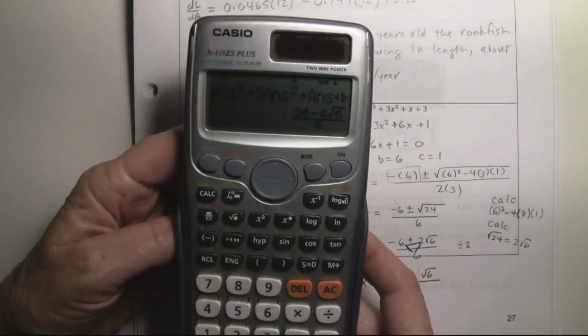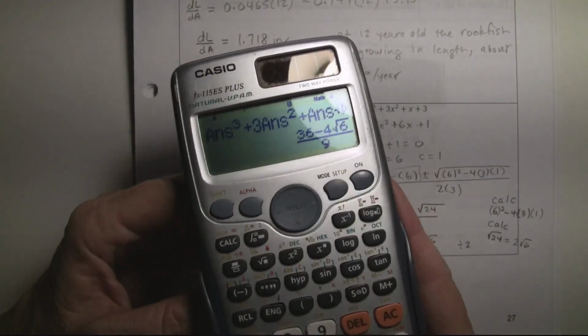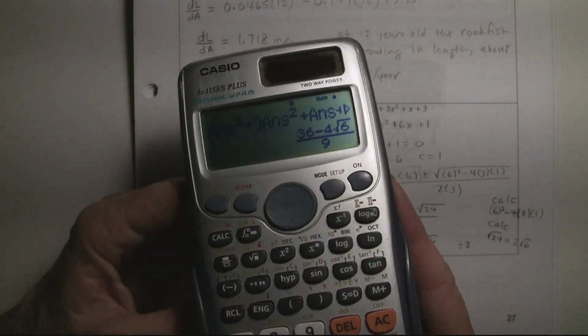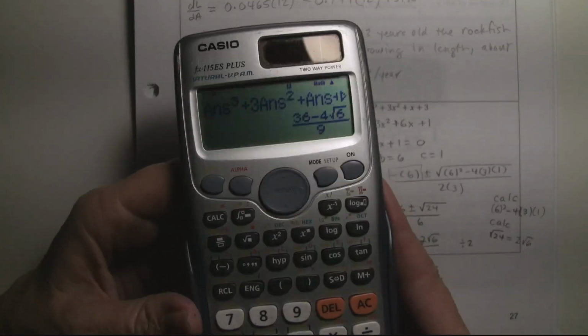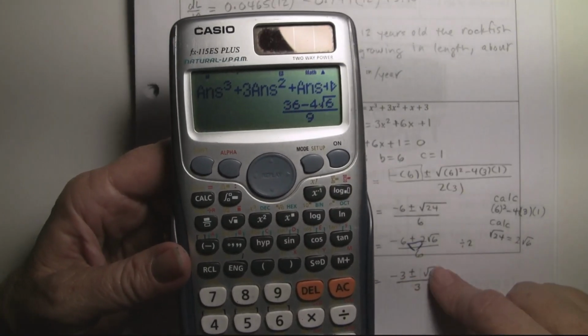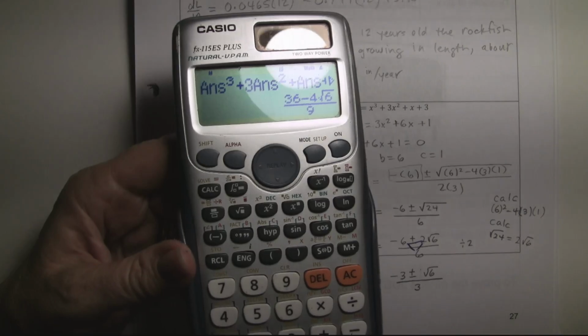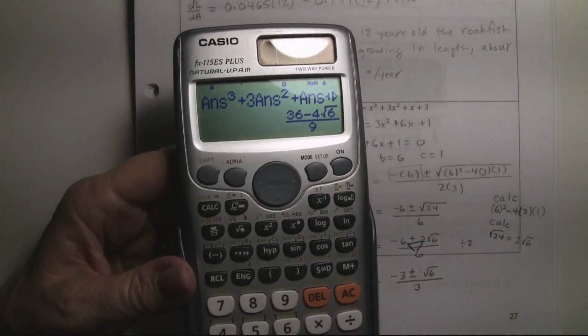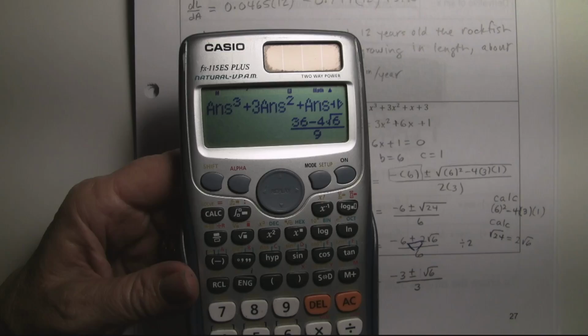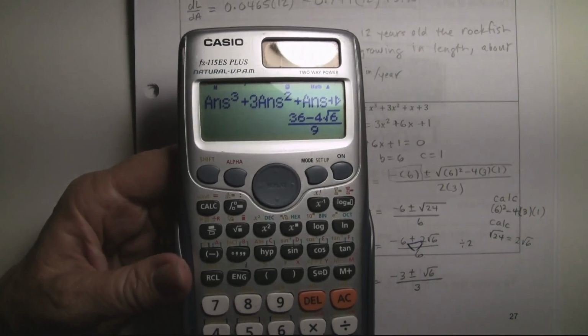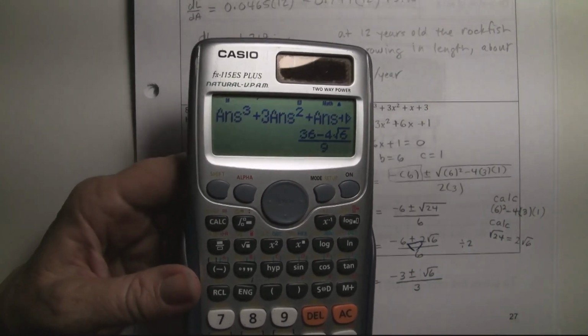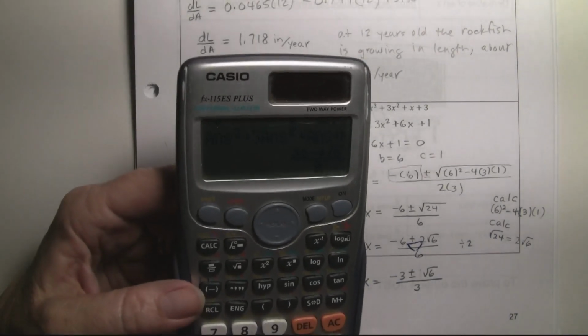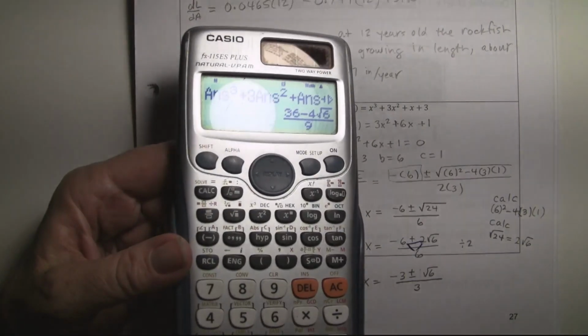It's pretty good. It was able to do the exact value and didn't have to give me a decimal approximation, even though that was pretty hard calculation that it had to do. I'm not going to say I wouldn't have been able to do it by hand. I'm going to say I wouldn't have wanted to do it by hand. It would have probably taken an hour, literally. And so with a calculator, though, it's not hard at all.